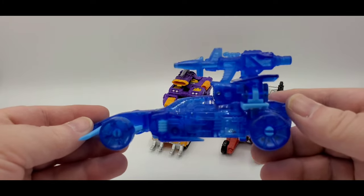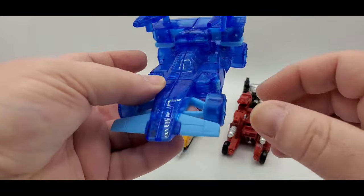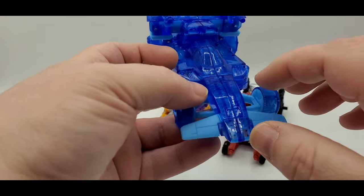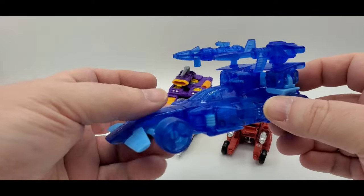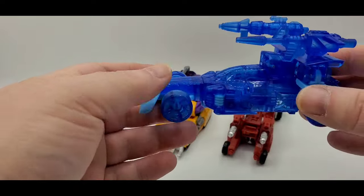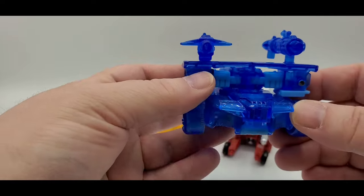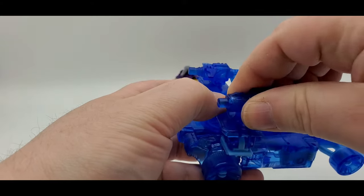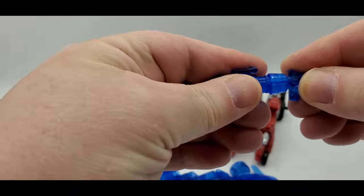And here is Mirage in his blueberry colors. I don't understand why they didn't do this part in that blue right there. I could understand the joints maybe, but I don't know why they didn't do this part right here in translucent blue, but it's fine. All of it is translucent blue. Looks good. So lickable. I'm glad the weapons are like that as well. Very nicely done. You can take these apart right here.